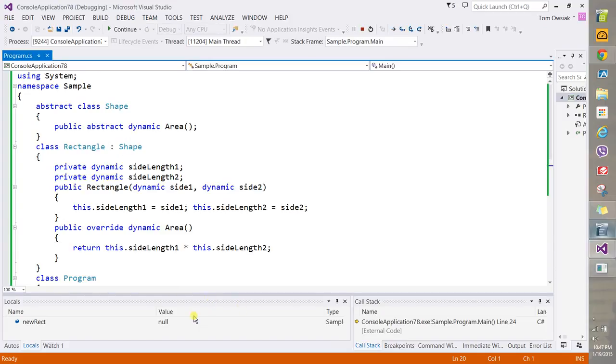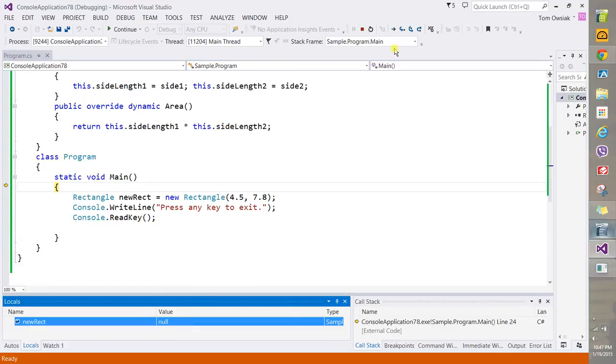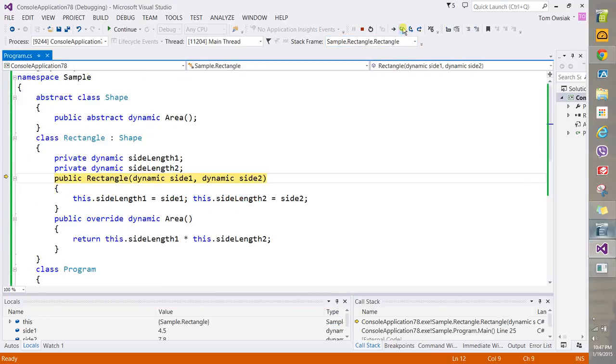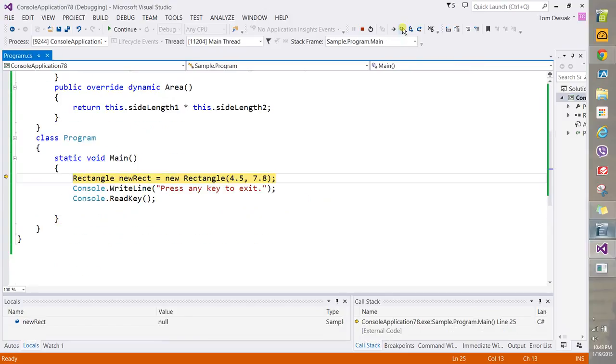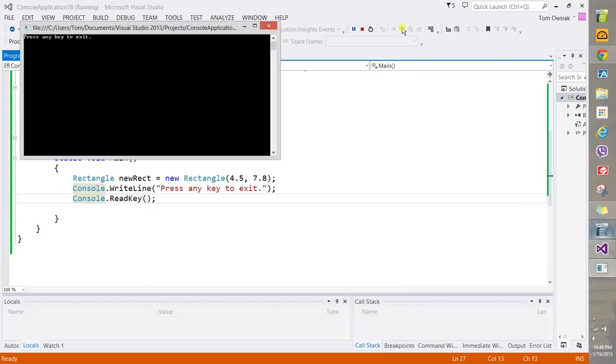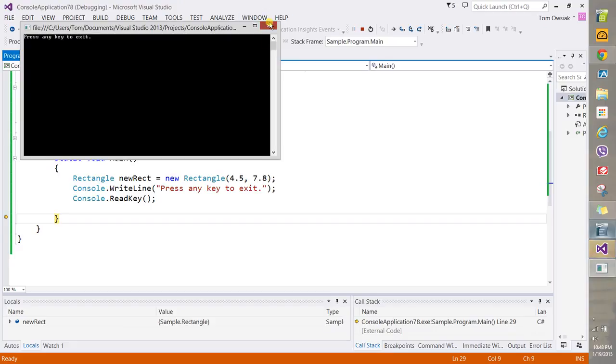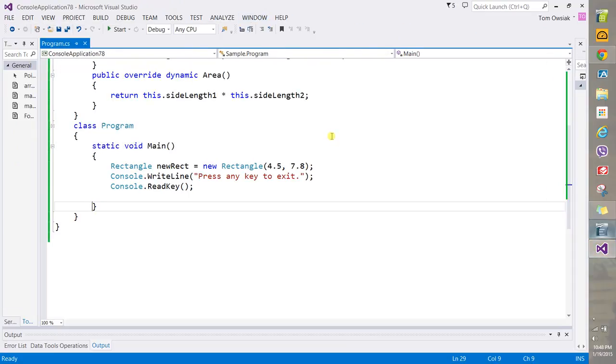So at first, as you can see, new rectangle is null. Then you make it, so you're going to come up here, you're going to initialize the instance variables. Correct? And after that, press any key to exit. There you go. Just unload it from memory.